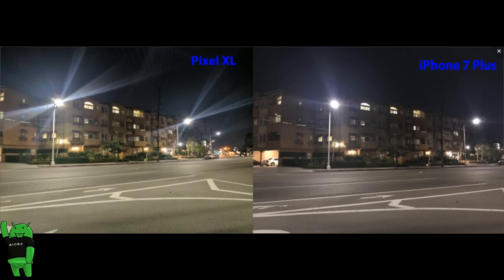Hello, this is Ricky, the Android guy. Hey guys, today we are doing a camera comparison between two of the best cameras on the market: the Pixel XL and the iPhone 7 Plus. When comparing cameras between two devices we take a look at low light in both portrait and landscape, color reproduction, detail, and of course the all-important selfie. So we'll compare these two and see which one is better in these different categories. Now let's get right into it.